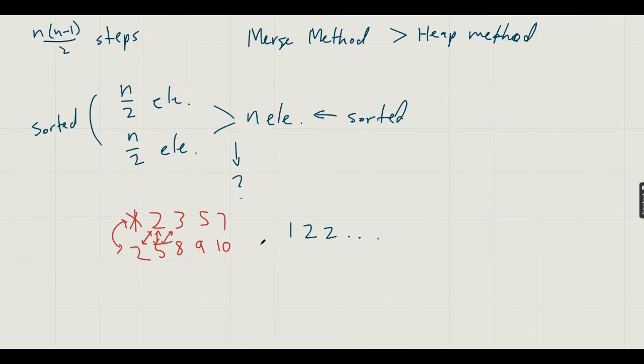Since we got rid of 1 number in the first comparison, 1 number in the second comparison, and so on, in the last comparison, after we get rid of the smaller number, we don't need to do any more comparisons. There's n minus 1 comparisons. Yes, there are n minus 1 comparisons for n over 2 elements.